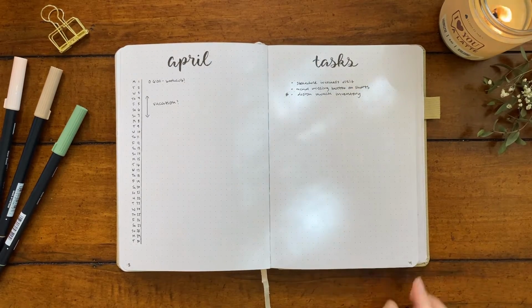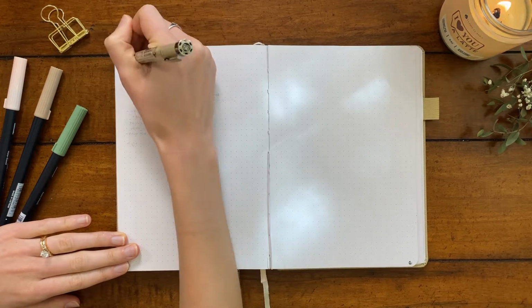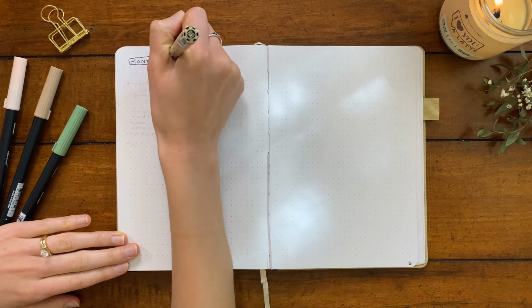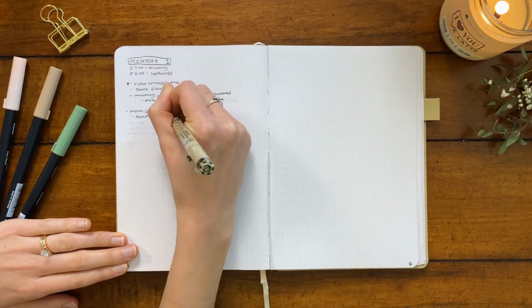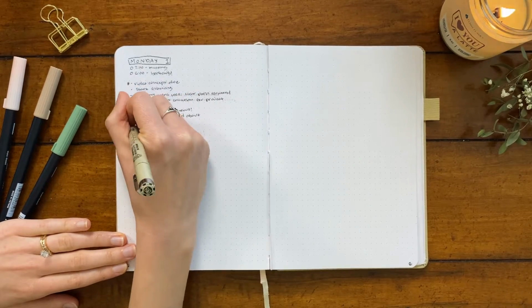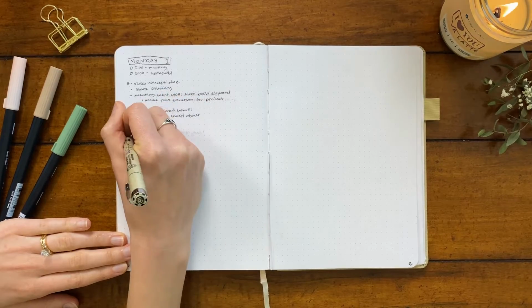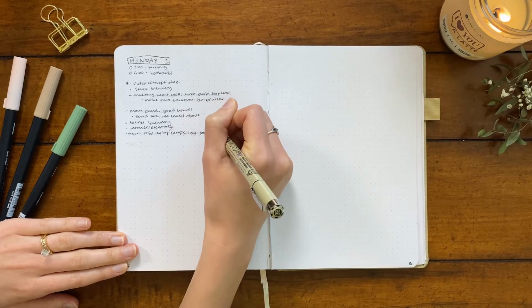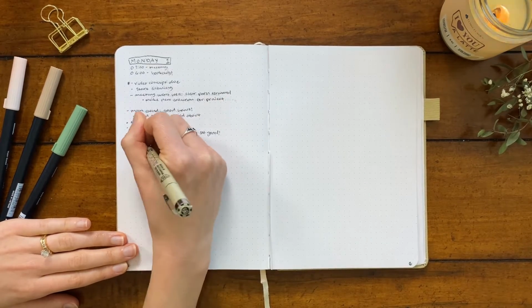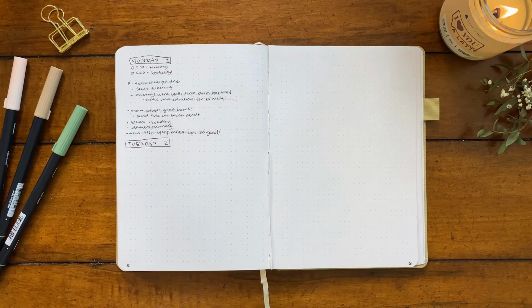The last core collection is your daily logs, which in this method you start the date of. So on Monday, April 1st, because it works out really nicely that April 1st is a Monday this year, I would write my title, use my daily log for events and tasks and whatever else. And then Ryder Carroll uses a system called rapid logging in the daily columns, which I'll talk more about in a little bit because that was another one of my big takeaways. But I would take as much space as I needed for Monday, and then on the next day, that's when I would create my header for Tuesday, and so on.